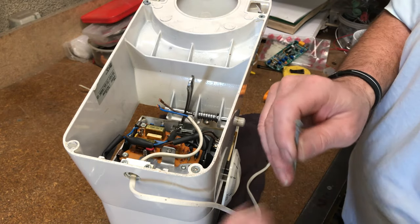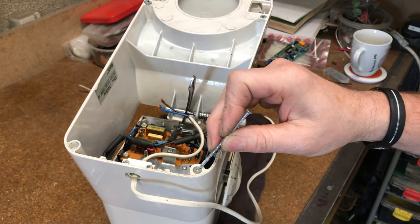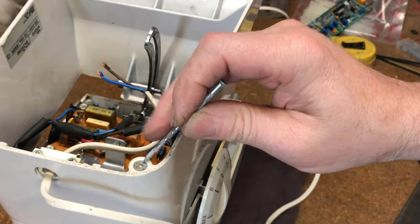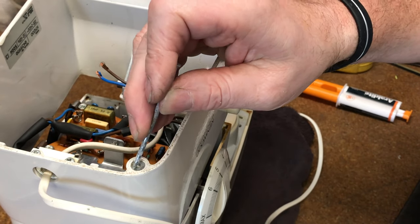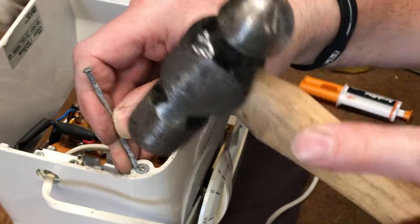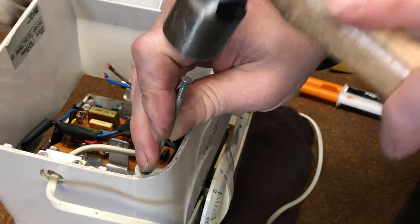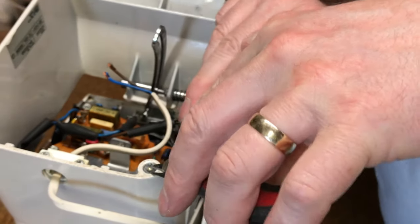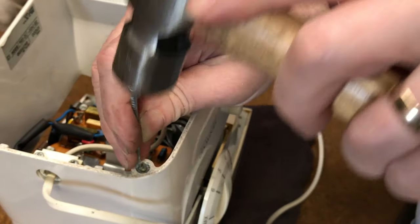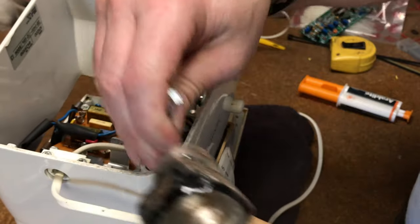I'll show you how I got the last one out — a bit medieval, I'm using a hammer. Let me just zoom in a bit — that's very, very hard rubber, rock hard. So I've got to get some of that top out so I can pull a nail in like this, and because the rubber's so hard it's working to my advantage. Just a little tippity tap — you can see there are big chunks of the rubber coming out. Just do it gently otherwise you're going to bust the chassis. There are five on here to do — I'll get this one out, do the other three that are left, then we can get on and change those capacitors.